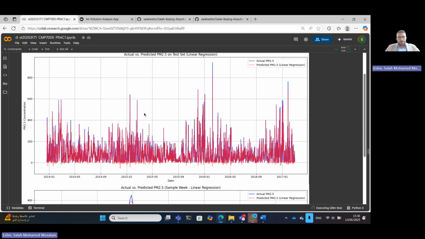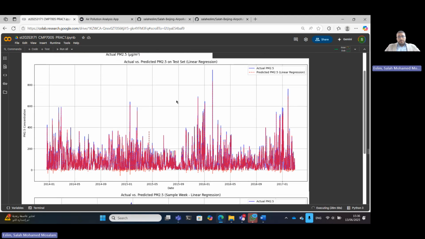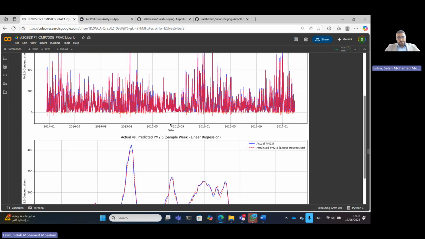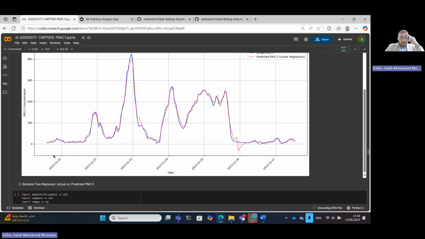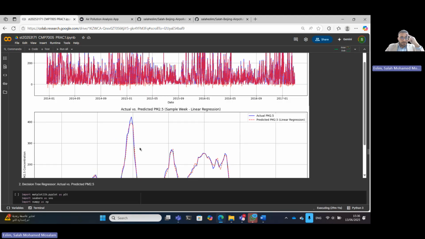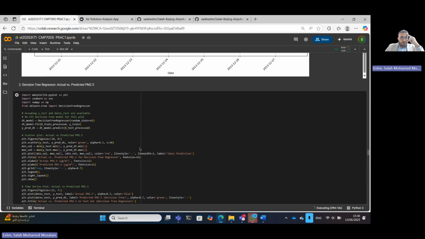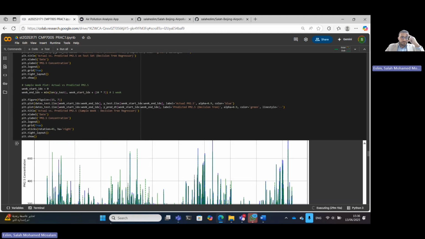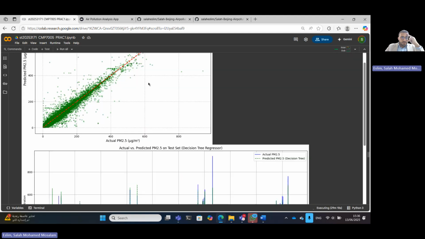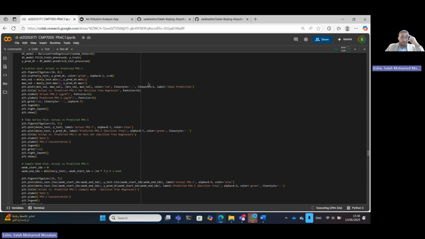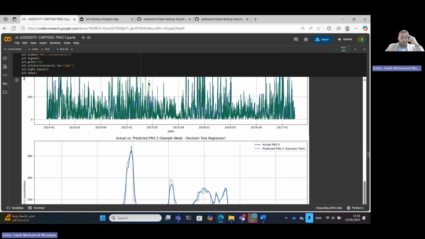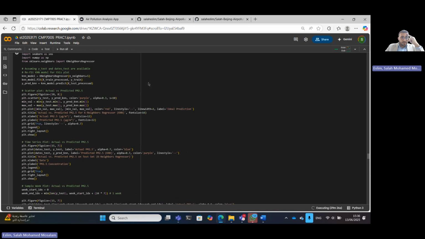We can see the line over time, and here also the sample weeks. This is the decision tree, and here is KNN.